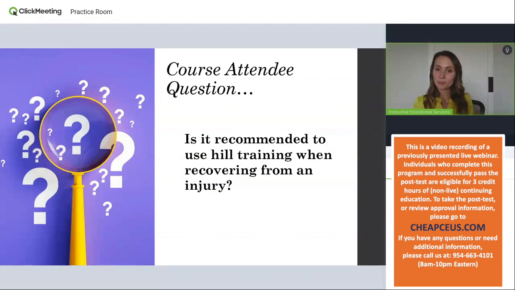If you are trying to find ways to offload certain mechanics, you want someone to try and reduce their overstriding, you might have them run up the hill during their recovery. So might be people who were in patellofemoral pain types of problems, or again, maybe your lower leg injury and stress fracture or shin splint type of patient. So there are roles and times where hill training might get used during this recovery. However, it's often saved till later on if someone is tolerating your baseline running program fairly well.